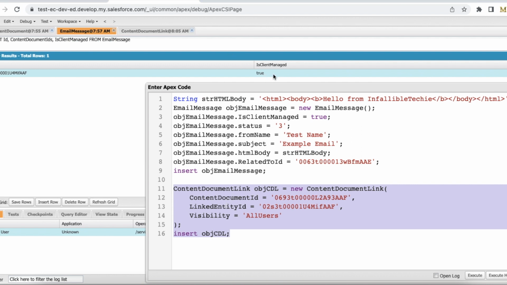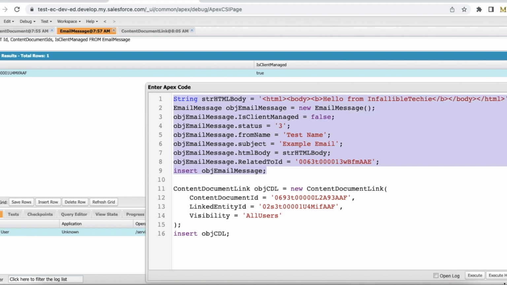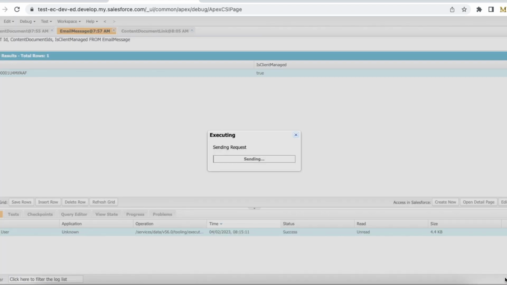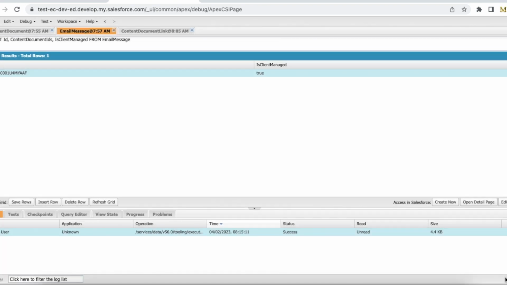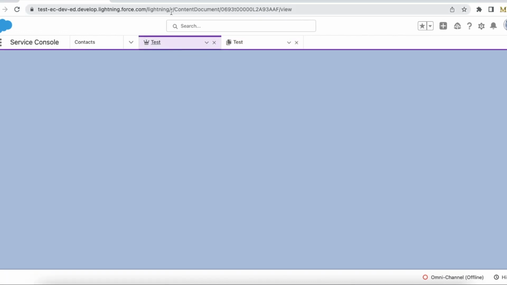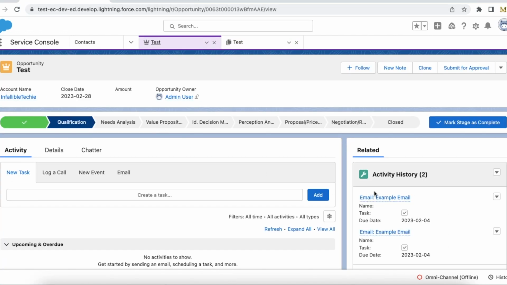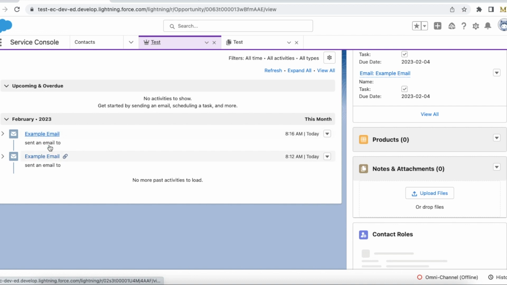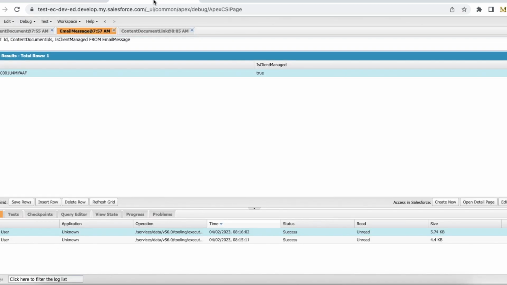Now let's say I'm creating this email message record with IsClientManaged set to false. Let me run this. It created another email message record. Let's verify that. In activity history, 2 email messages were sent.